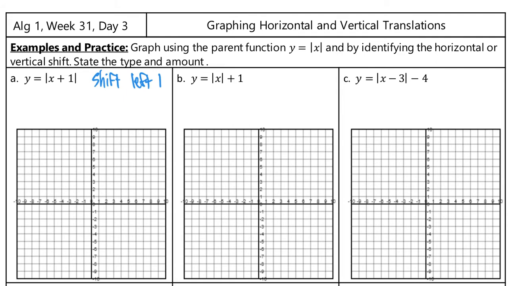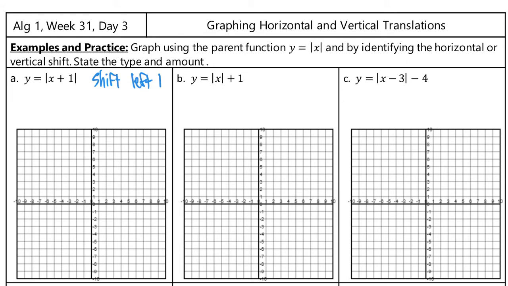And the way we graph this, I realize I could have been vague on this on the last one as well. Like the way we choose to graph this is either we make a table of values, or we say, I know what the parent graph of this looks like. It's a V that goes up 1 over 1 out from the vertex, which is at 0, 0. So we can think about that parent graph and then say, well, let me just shift everything over to the left one.